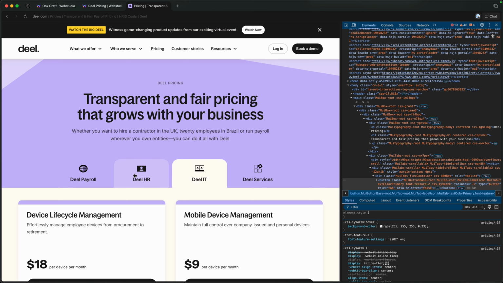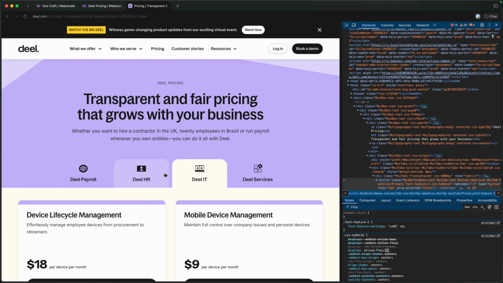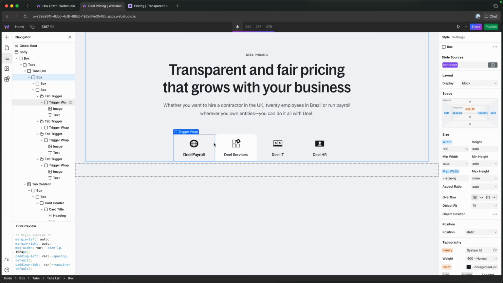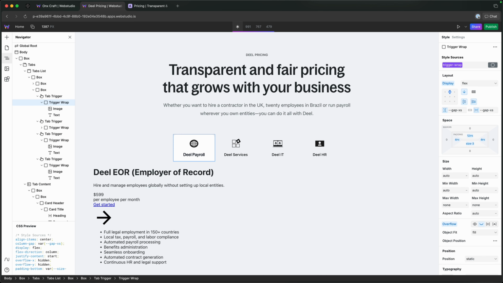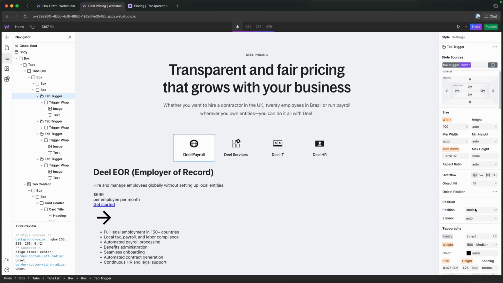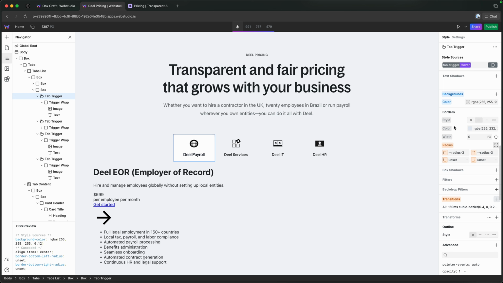So now what we need is to find a way to add, let's say, hover, maybe. Yeah, let's try that. So we have our hover, which goes on this one, tab trigger, hover. And then we need background. It's going to be slightly white, which is nice.